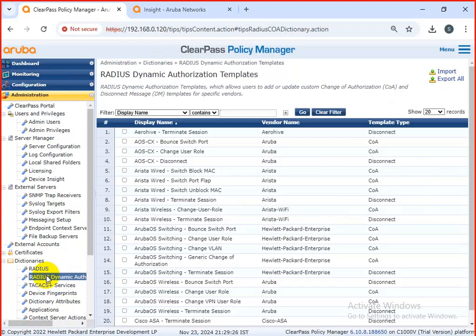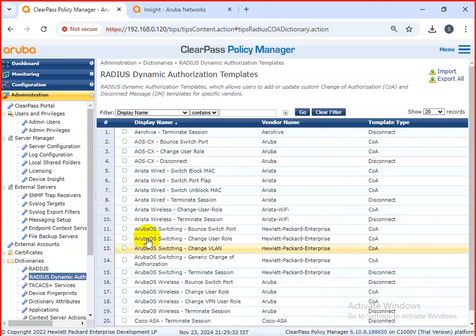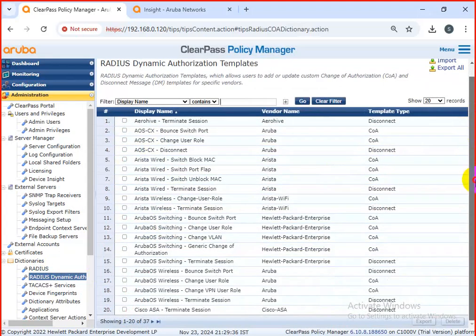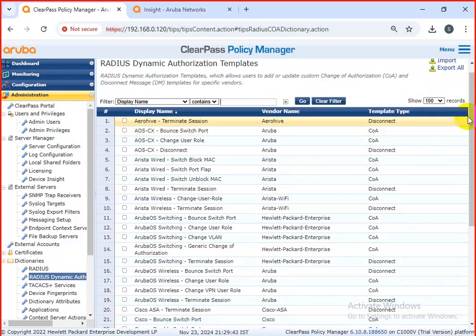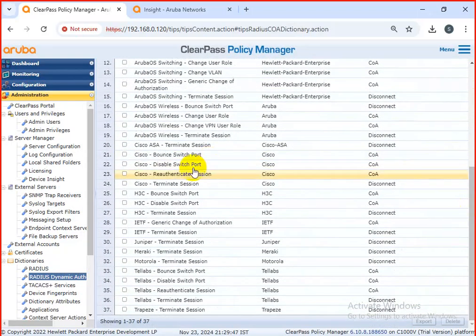So the dictionary is there, and with the help of the dictionary I configure the COA, change of authorization. By default, templates are there in ClearPass. These are the default templates for COA. The Cisco template is already there, the Arista template is there.